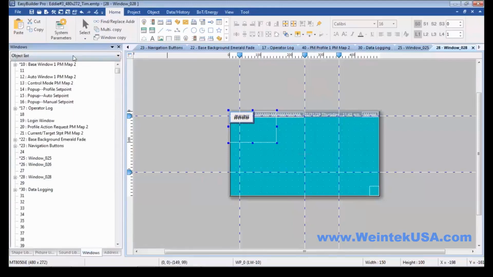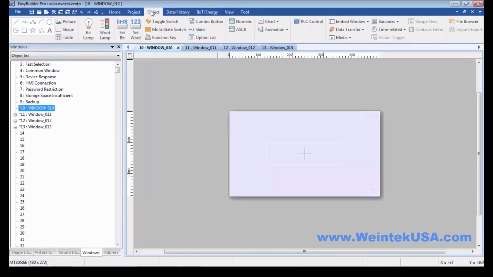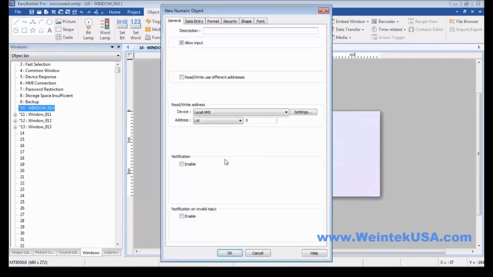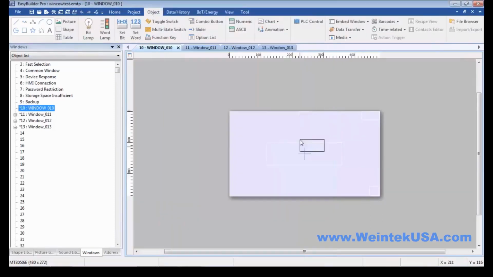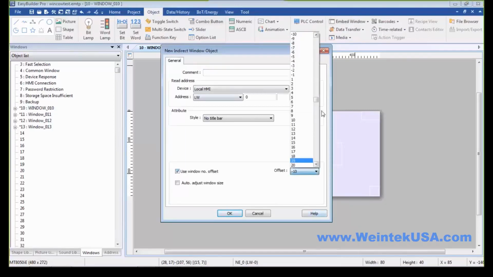See what I did here. All right, and then here I'm going to do a numeric entry. Just leave it at LW0. And an indirect window, LW0, offset of 10.